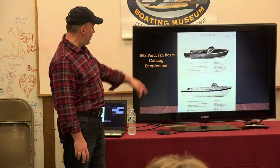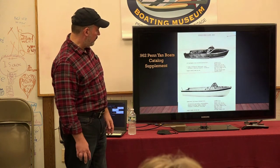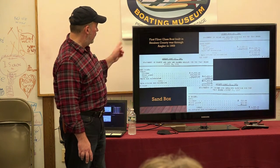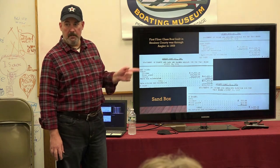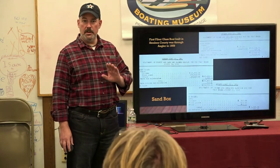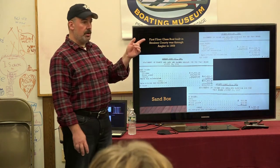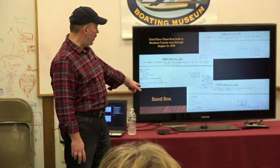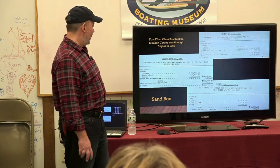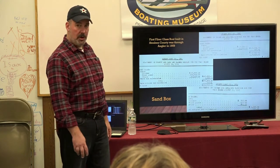So that's that flyer that was in the 62 Penn Yan boat catalog that sort of talked about these two particular craft as being what I call excess inventory. Angler was the first boat company in Steuben County to manufacture a fiberglass boat. I don't know how they got that honor. You would have thought they would have done that over at the Penn Yan factory, but since it's all the same family, who knows? But what I really think is interesting about this is they first started off with a dinghy. And Keith was telling me that apparently they had one of those molded fiberglass boats that came out of the mold wrong, and it ended up becoming his sandbox. Was it a dinghy? Is that what it was? Yeah. That was one of the first ones of screwing around trying to figure it out.